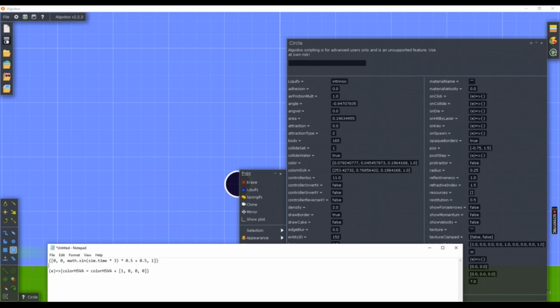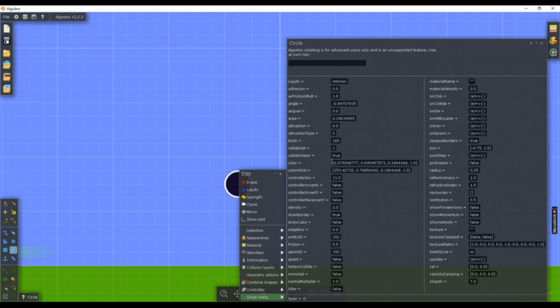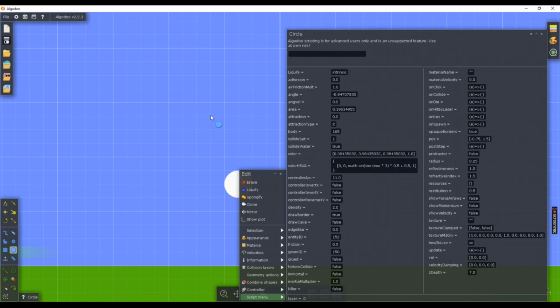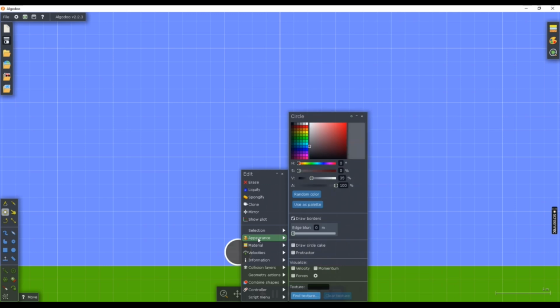There will be another code that I have posted. Just click that, select the whole thing, and instead of going to PostStep, we will go to colorHSVA. You can just paste this code, and you will see that this thing starts working. You can see in this appearance how it's going left right.